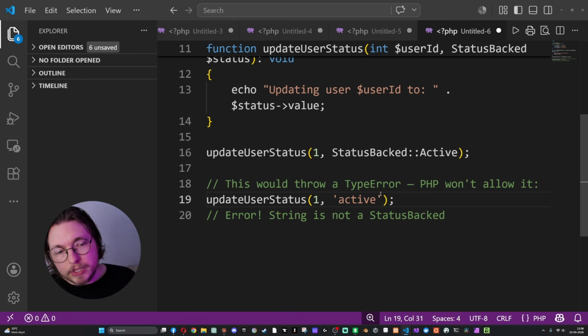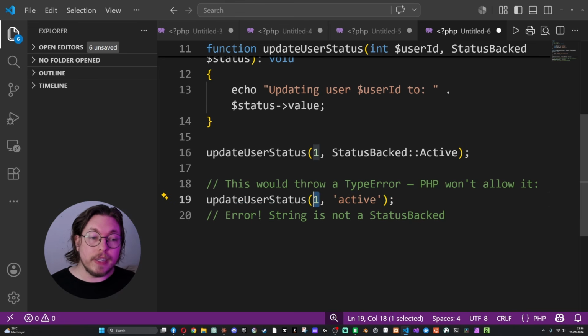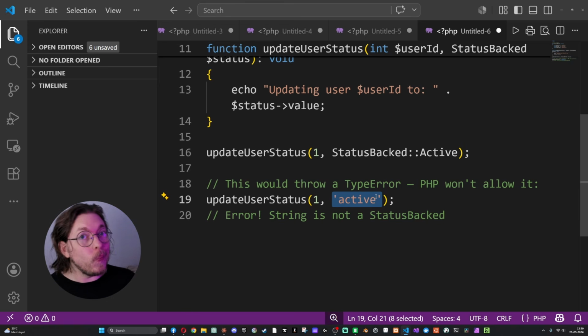An example of doing this the wrong way would be to use this example I have below here, where I take the same function called update user status and I again pass in an integer as a user ID, which is correct. But if I were to try and pass in a string called, for example, active or banana or whatever, this would actually give me a type error, because this is not an enum.